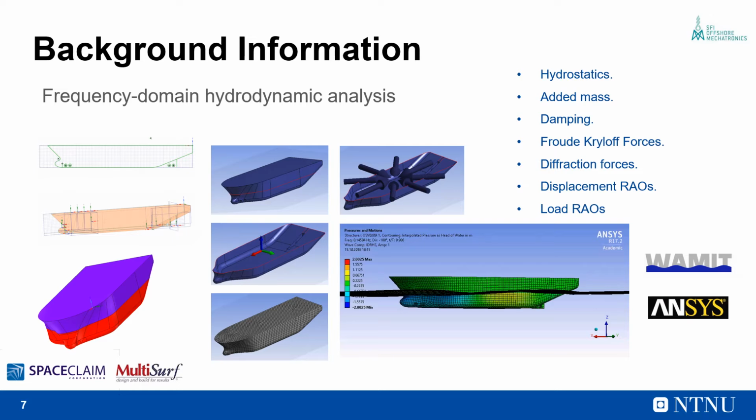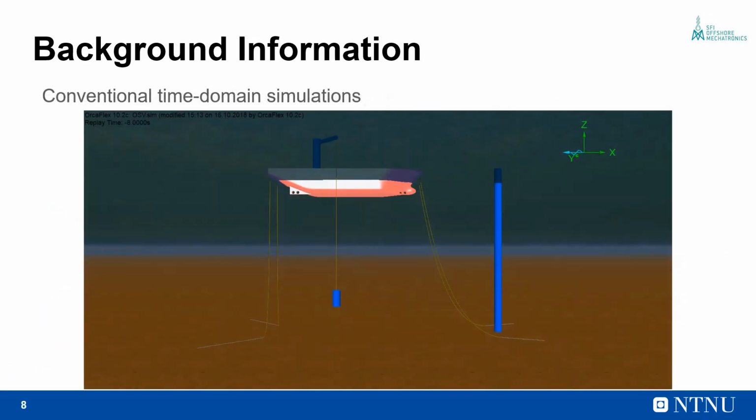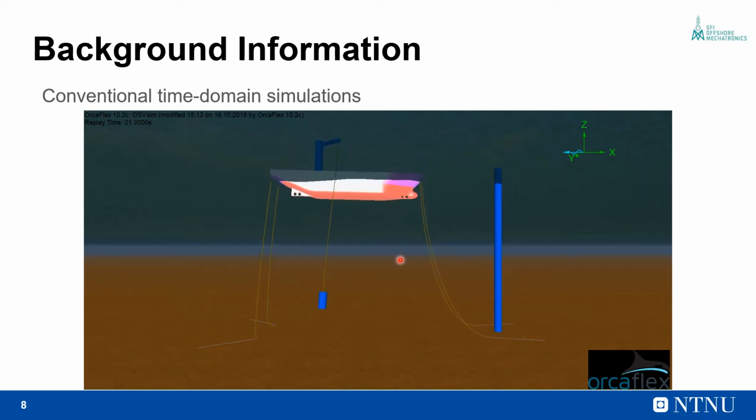Once we have this information, we can now attach the hydrodynamic parameters that we evaluated in the frequency domain hydrodynamic analysis to the vessel object and attach other elements like the mooring lines, the winch wires and the suspended subsea loads and carry out the time domain analysis. This is normally done in software like OrcaFlex.